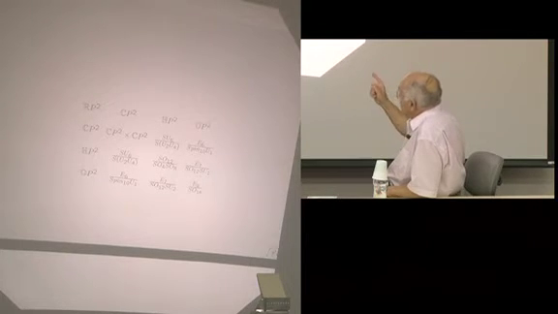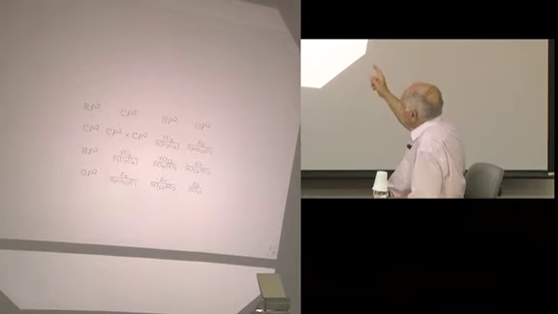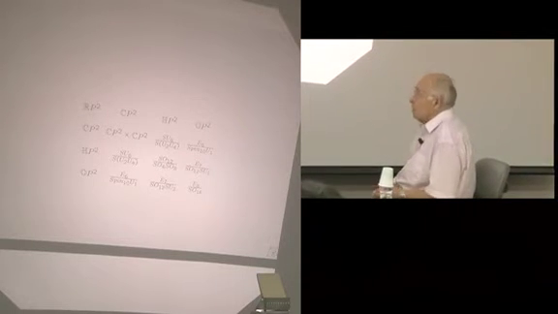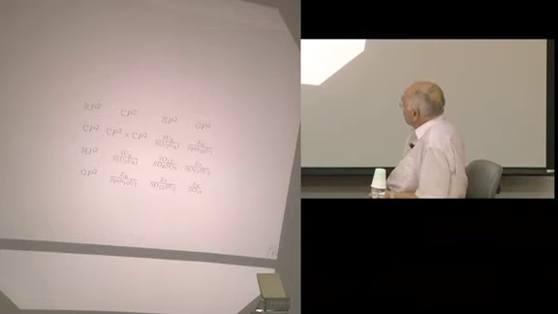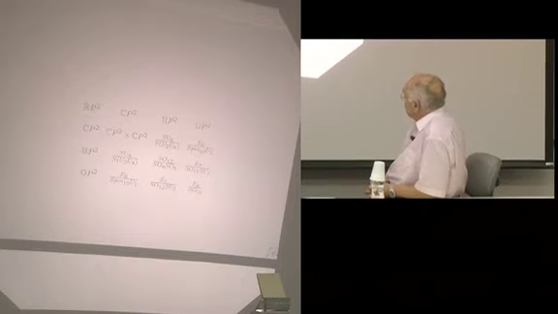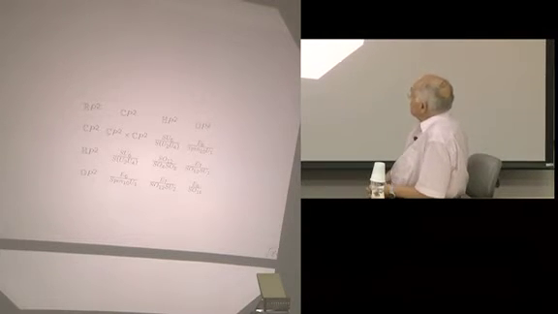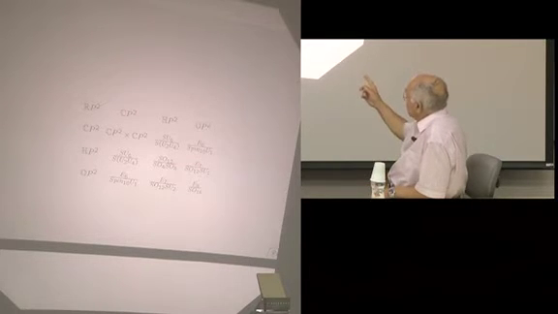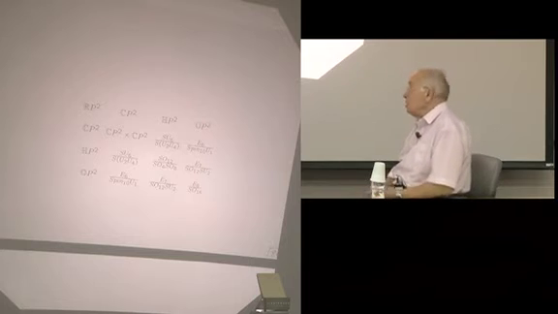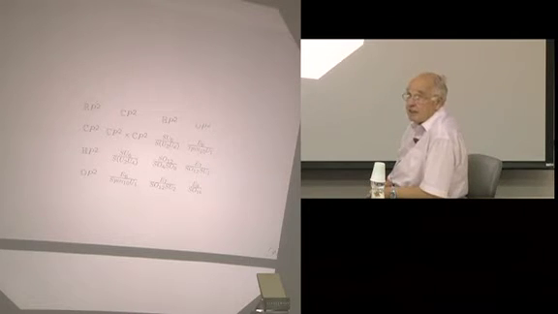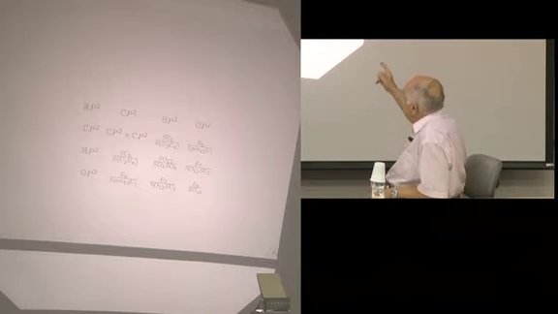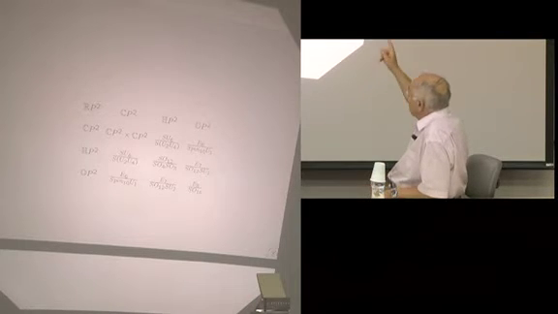Then the third row, well, by symmetry, the first two elements we already know, and then the third one is a real Grassmannian of four planes in 12-space. And the last one is a homogeneous space of the exceptional group E7. And finally, the bottom row, the first three we already know, and the last corner is a homogeneous space of the exceptional group E8.